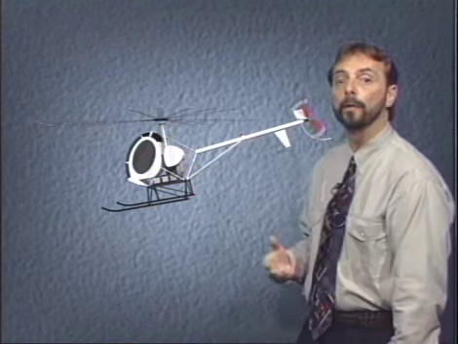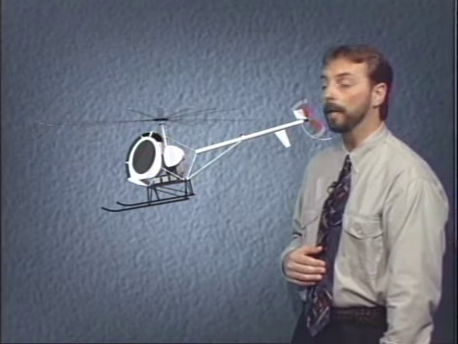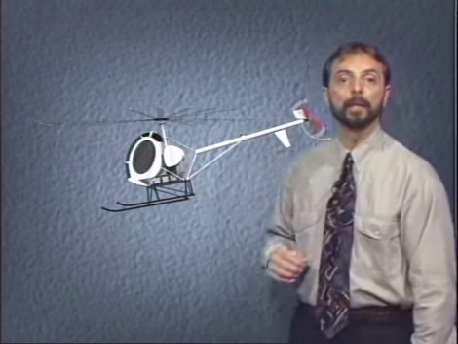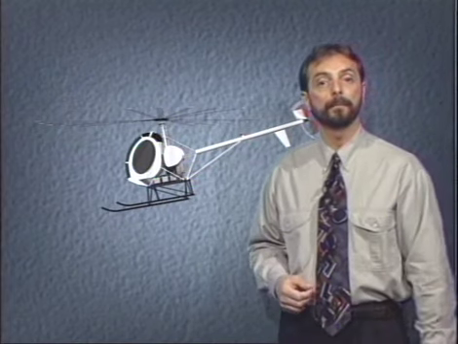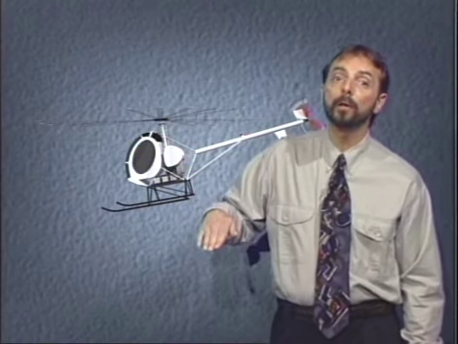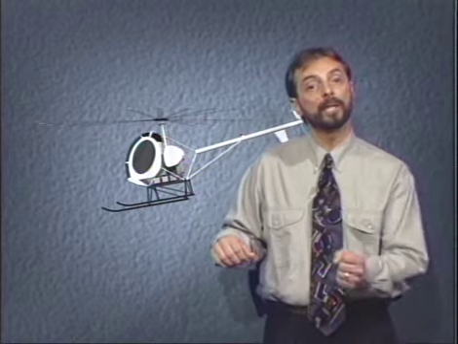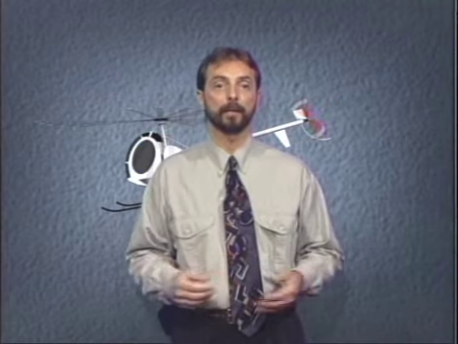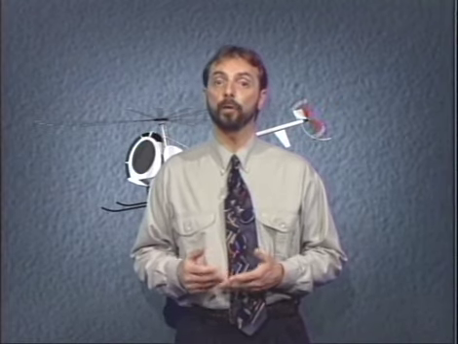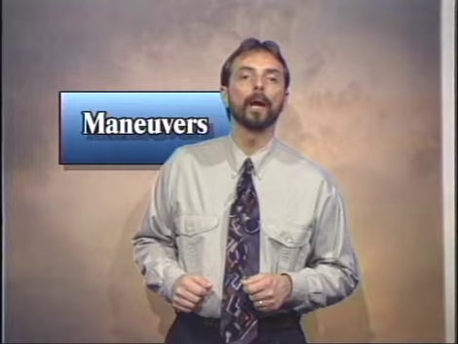Similarly, if you load the helicopter so the CG is located forward of the allowable CG limit, there's too much weight in front. This is probably most dangerous when the engine fails and you have to autorotate. The helicopter is in a nose-low attitude and there may not be sufficient cyclic control to flare properly to land. Again, the calculations for weight and balance are not difficult. You just need to make sure that you don't make any arithmetic mistakes and that you read the charts and graphs correctly.